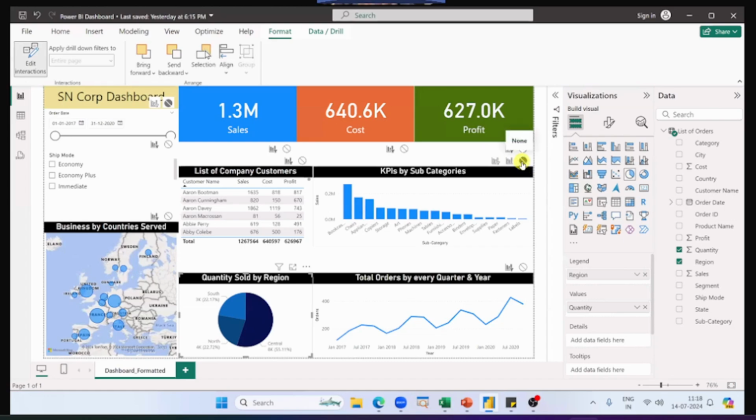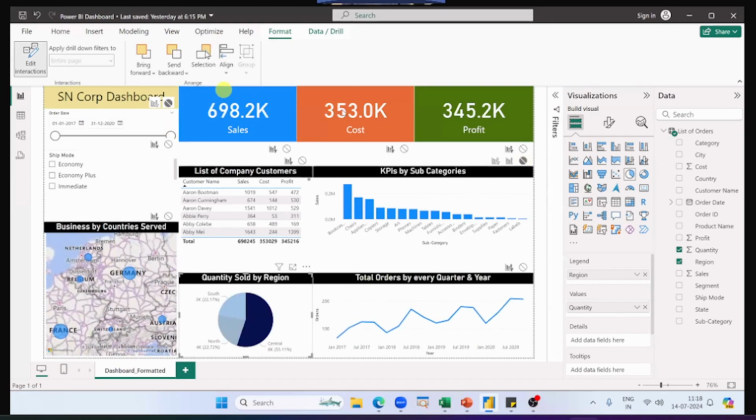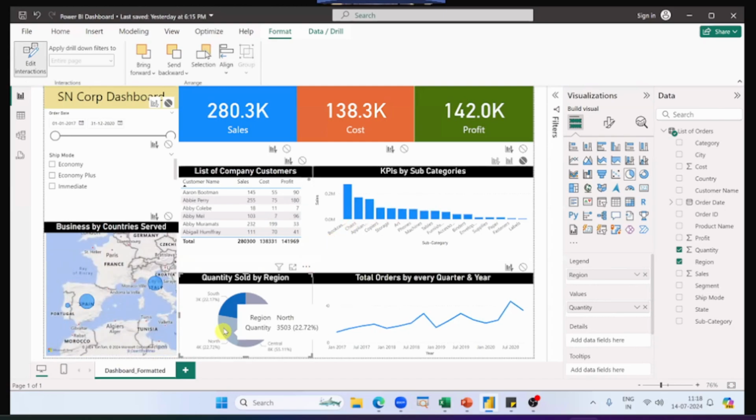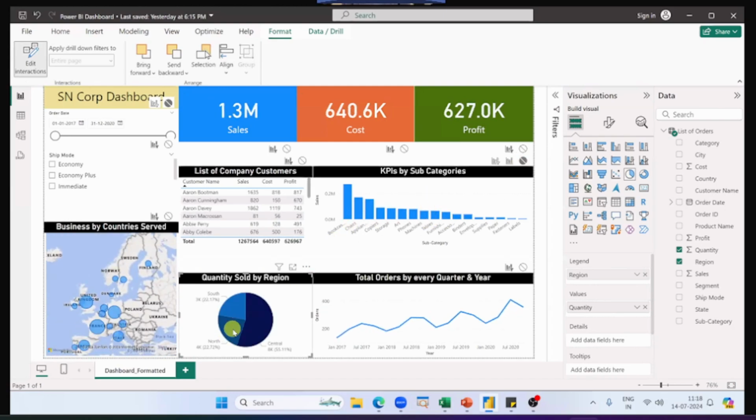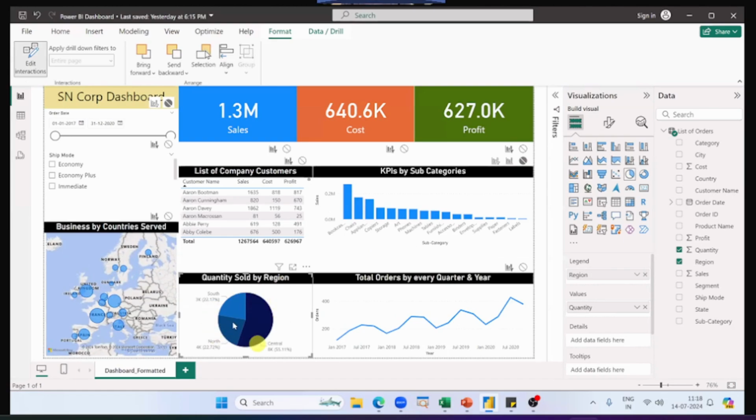What does none mean? If you select the interactivity of none, you are basically telling the other person, whatever Jatan Shah does, you will not react at all. Imagine there is a person and you have told them, whatever I do, do not react at all. That's what none is. Which means now if I have this none activated and if I click on, let's say, the central region, you see my entire dashboard will change, but my entire column chart will not get affected at all. The moment I click on south, nothing happens here. The moment I click on north, nothing happens here. You see this? It means whatever happens in my entire pie chart, this column chart is oblivious to it. It will not look at it.